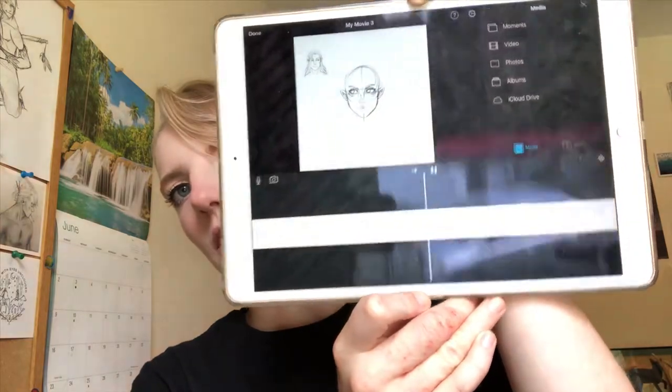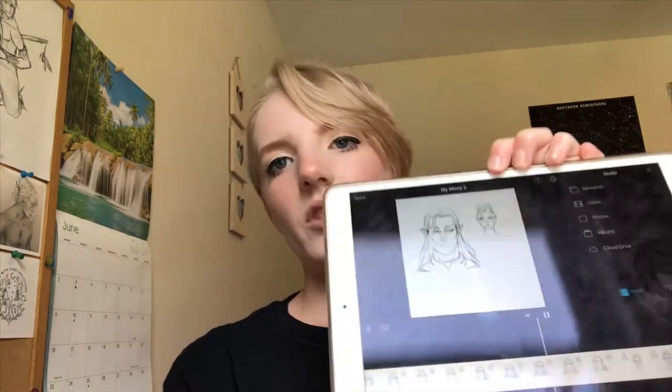For video editing with my digital art videos, I just throw them into iMovie. Procreate has an option where you can export the digital time-lapse of whatever you just drew — it automatically records it, and you can also switch it off if you don't want it to record. I speed it up or slow it down to my liking, throw it in iMovie, and then directly on YouTube I add music, subtitles, anything else I want. I generally export things as PNG or JPEG — the quality stays pretty good with Procreate however you save it.